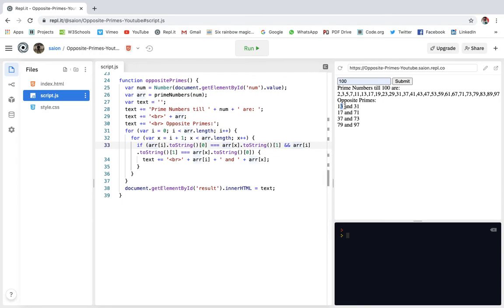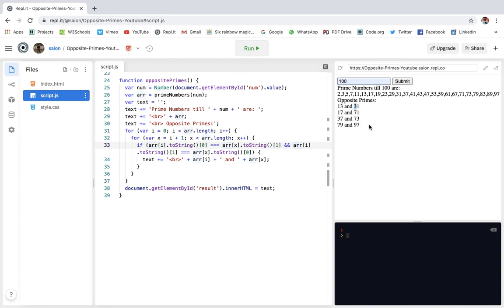So this second one is 3, of array[i]. Okay, and it equals array[x].toString(), we are converting this to a string, 0, so it's the 0 element of that string. So it's 3. So these would match.